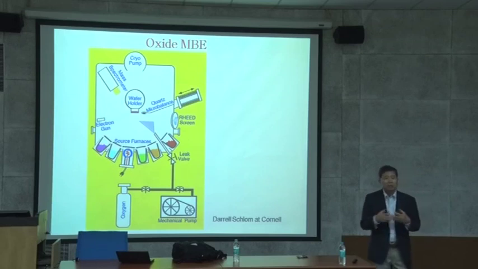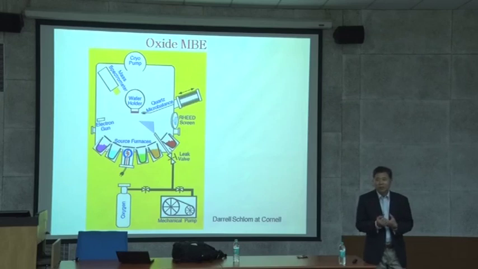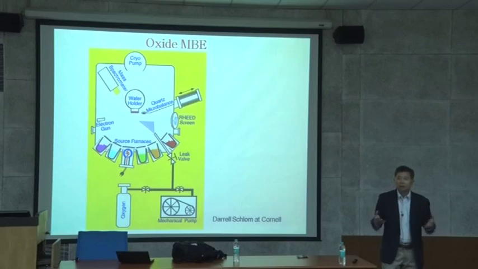The reason is that commercially available targets are limited. And when you call commercial companies and say, okay, I want to make this particular new material I want to try, they've never done it. They don't know how to make it, or it can be very expensive. So the easiest way is to have a lot of expertise among your own people. They can do it better or faster, and they have much more flexibility of control of the composition. So that is flexibility a lot of labs can have.